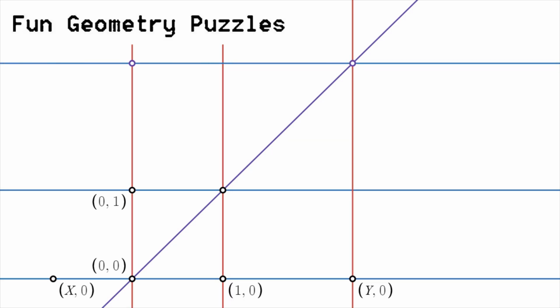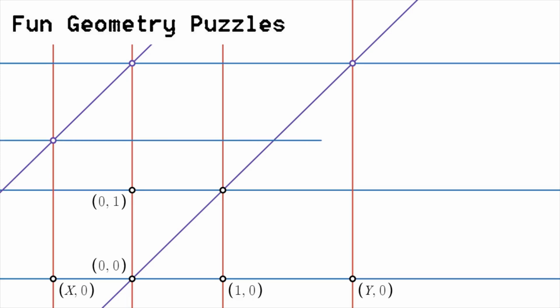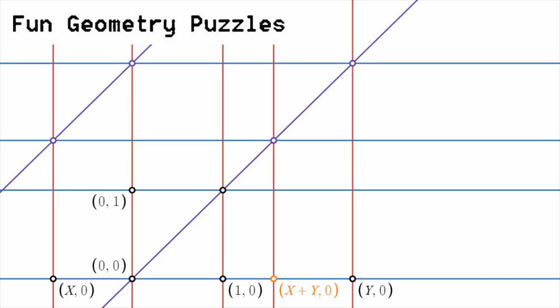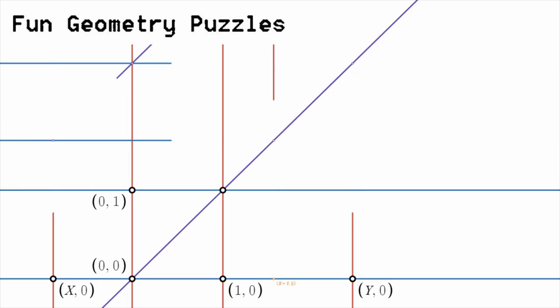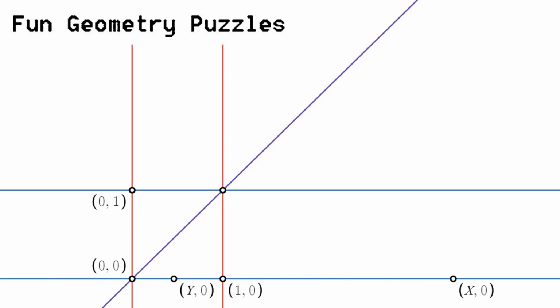When we construct the line parallel to the identity line through (0,y), this has the effect of essentially translating the identity line upward. Then, the vertical through (x,0) intersects this translated line at (x,x+y). From there, we can get (x+y,0) out by doing the reverse thing I mentioned earlier. Alright, on to the third. Given (x,0) and (y,0), construct (xy,0). We did addition, now we're doing multiplication.